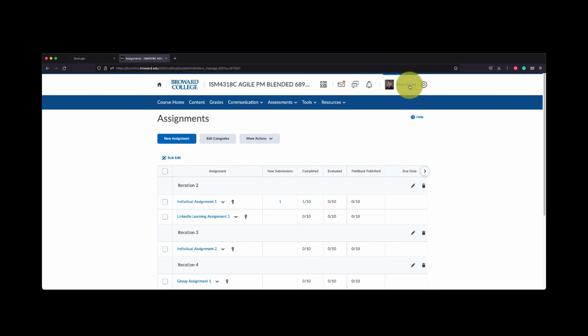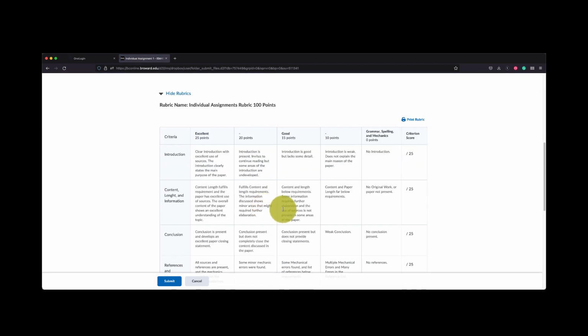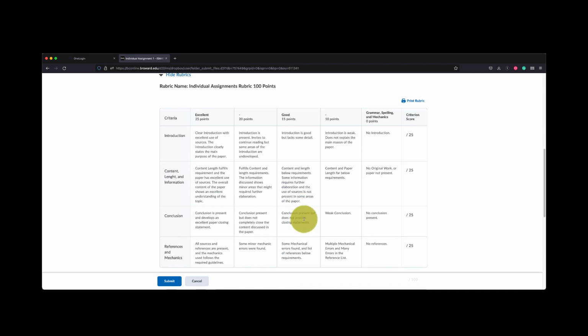Now, when you access this as a student, which I'm going to do, when you bring up the assignment, you can see the rubric associated with it. So pay attention to how I am going to grade this. Look at this. If, for instance, I'm asking you to do 250 words for just one summary, and the rubric states that you have to provide an introduction and a conclusion, use one or two sentences to introduce that particular brief description or summary, and then also do a sentence or two to conclude.